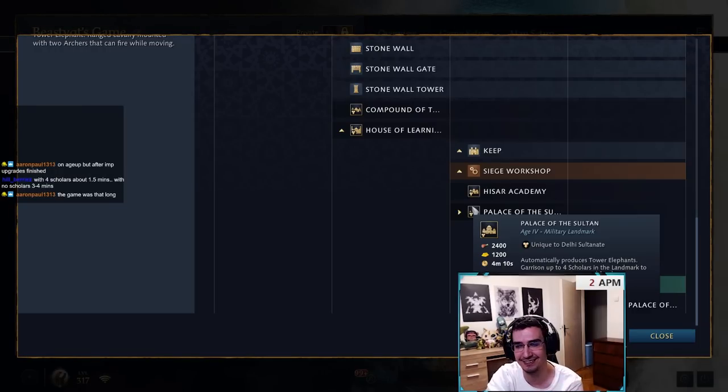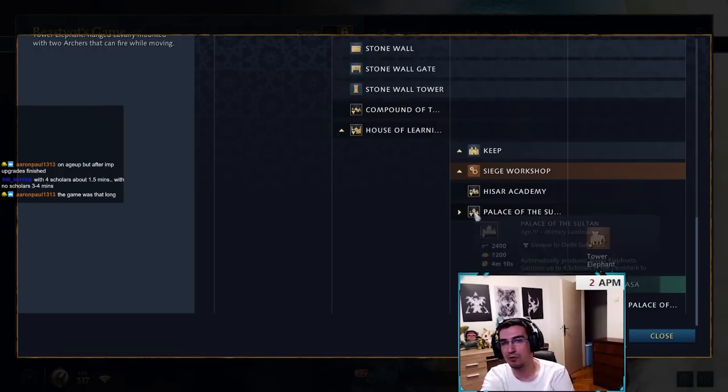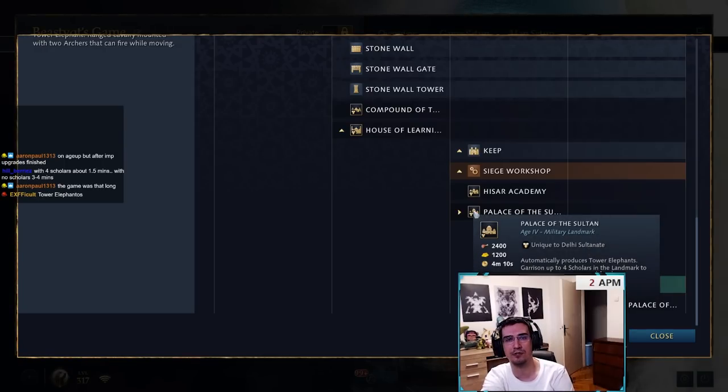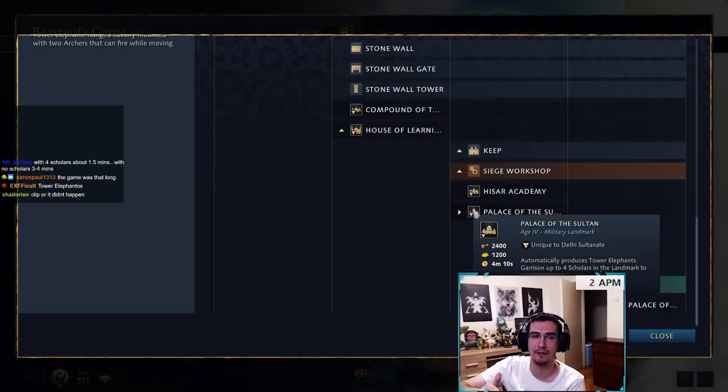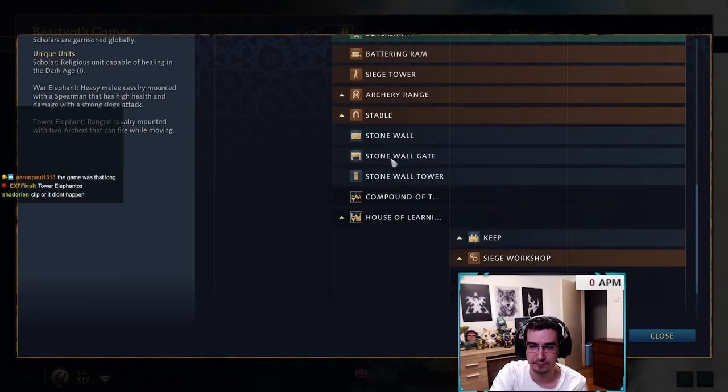Like I said, neither of them are great landmarks. So, it's up to you what you like. If you want to produce elephants for free in Imperial, go for it. Another problem is if you're in Imperial and you're supply capped, like you're 200 of 200, the elephant will not come out. So the queue will just be stuck. So technically, you're not even going to produce elephants constantly, right?